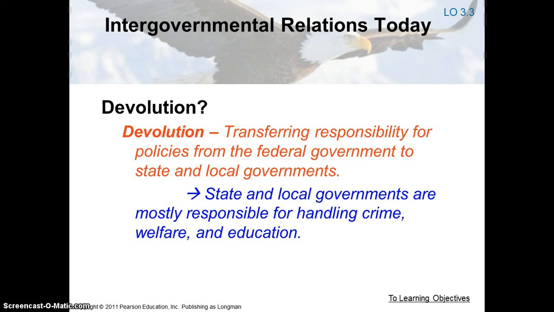We really saw this under some conservative presidents like Reagan, Bush #1, even Bush #2, where the responsibility of things like education and the welfare of the people within a state is transferred back to the states and the local government and taken out of the national government's hands. This is the major difference when we talk about the two major parties, the Democrats and the Republicans. This idea of devolution, where Republicans are going to want to give states more freedom, and Democrats are going to want the national government to do more, which is really what we see.